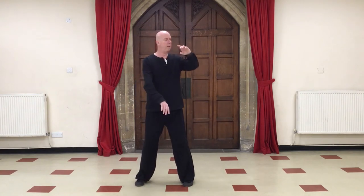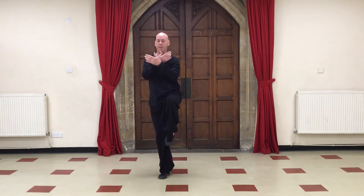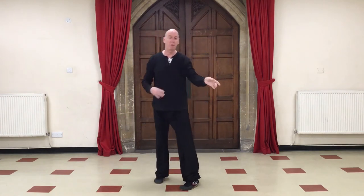So silk reeling movements are the movements such as you see in Tai Chi, where it is slow and continuous. So all of Tai Chi is, in essence, a silk reeling exercise. Every part of every movement that you do, whether it's with the hands or the feet or whatever, everything is moving simultaneously at the same relative speed, so that everything that you do comes together and is never broken. You go from the end of one move to the beginning of another move, so everything just continues at the same nice slow speed. So Tai Chi is silk reeling anyway, but silk reeling qigong, these exercises are to develop your qi.